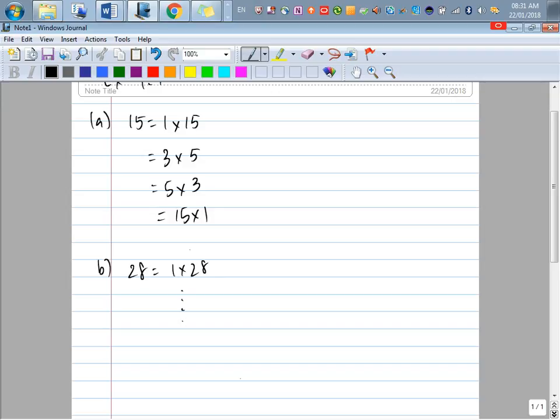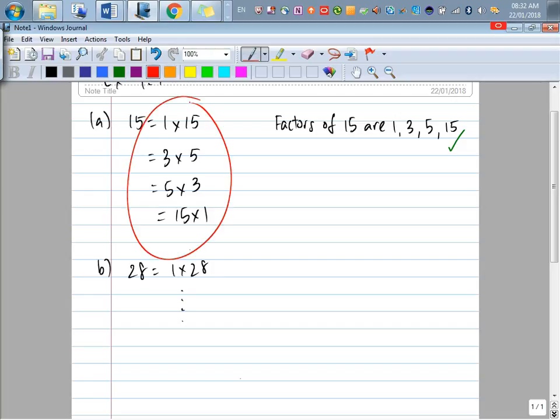Look carefully at the question. Write down all the factors. Where are the factors? I only see that in this working, thank you, Shu, you can sit down. 15 equals to 1 times 15 equals to 3 times 5, so on and so forth. But what are the factors? So what I expect will be factors of 15 are 1, 3, 5, and 15. Okay? So once you have this, take your green pen, put a tick. Because over here, this does not tell me directly what the factors are.